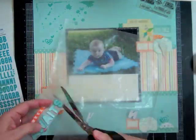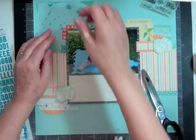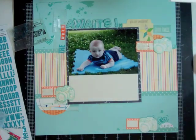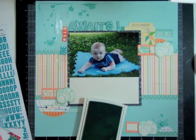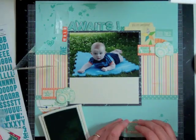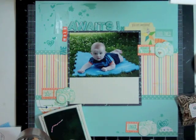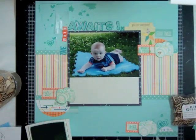Now I'm going to fuss with where I'm going to put the title. At first I think I'm going to wrap it around the photo, but I don't like that. And now I know that I want to stamp something in those film strips — so one of them I put 'rough and tough,' the middle one I put a little star, and the other one I put an arrow. I thought maybe I could put a little wooden heart in the center of each camera lens, but I decide against that.